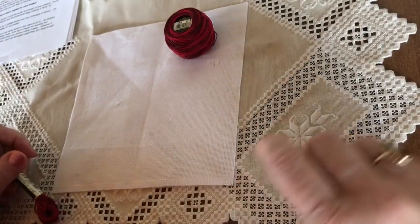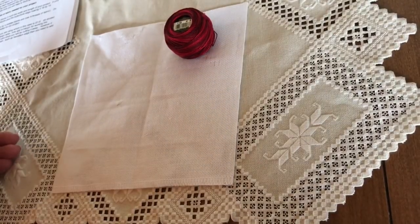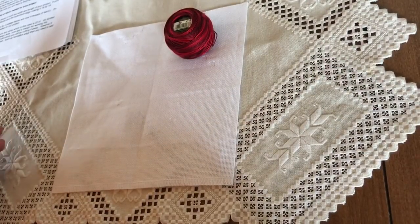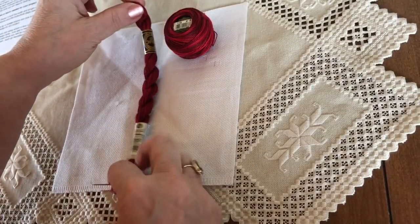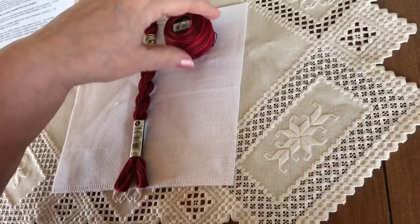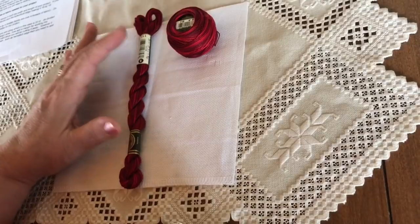To do the cloister blocks, which is these parts here that outline the cut area, which are the foundation of Hardanger embroidery. Everything is, pardon me, I have a raspy voice. Everything is based off of the cloister blocks. They're the foundation. They're what you work off of to complete your piece. And for that, on 22 count fabric, we're going to use pearl cotton size 5. Now, you can either buy this in a ball like this or in skeins like this. This project is not going to be that large, so I chose to just buy a skein of it.